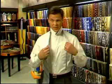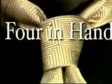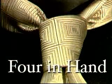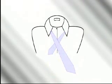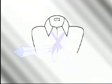Okay, let's start with the basics. Begin by draping the necktie around the collar, with the seam lying along the collar facing in. The wide end of the tie should be on the side of your dominant hand. If you're right-handed, then start on the right. Start with the wide end of the tie on your right and extending a foot below the narrow end. Cross the wide end over the narrow end and back underneath.